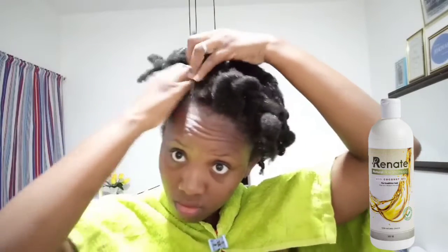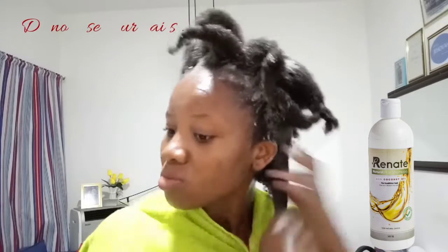And one trick too, you can actually add a little water to your shampoo before applying. Okay, sorry, let's get back. You can apply a little water to your shampoo before adding it to your hair. Then you use your fingers to scrub the scalp, and then you bring it down. So you see, there's no need to apply shampoo to all your hair, your ends and the rest. You wash from top to down, using the tips of your fingers.